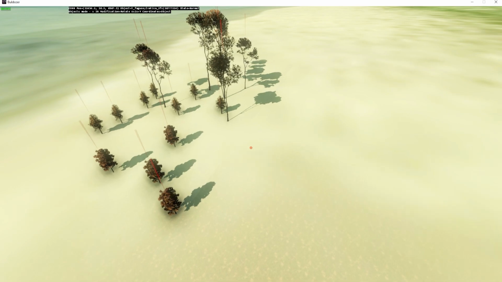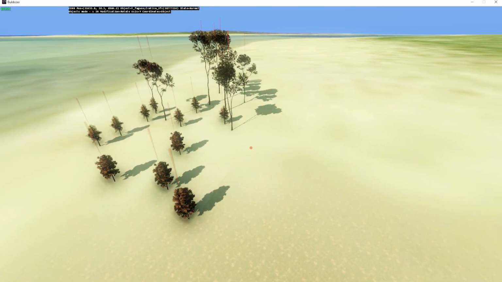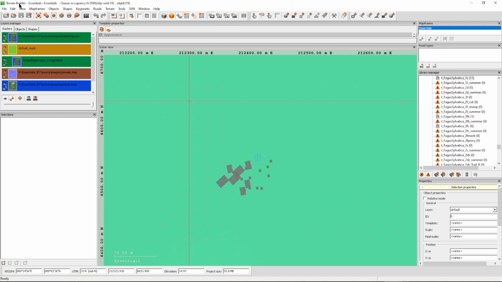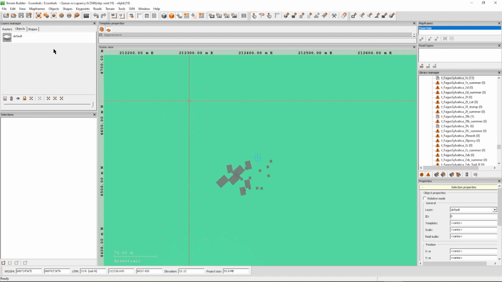Now let's go over the file. We're going to go over to objects, and whatever layer you're on, we're on the default layer right now. Whatever layer you're on when you select over here on your library manager and place things is the layer those are going to be on. Unless you had a secondary layer, like say I had a default 2, and I grabbed all this and did Control-C to copy it, and then I went over to that separate layer and pasted it. That's the only way to switch things on the layer, and then you would remove the one you don't want, or keep both, whatever.